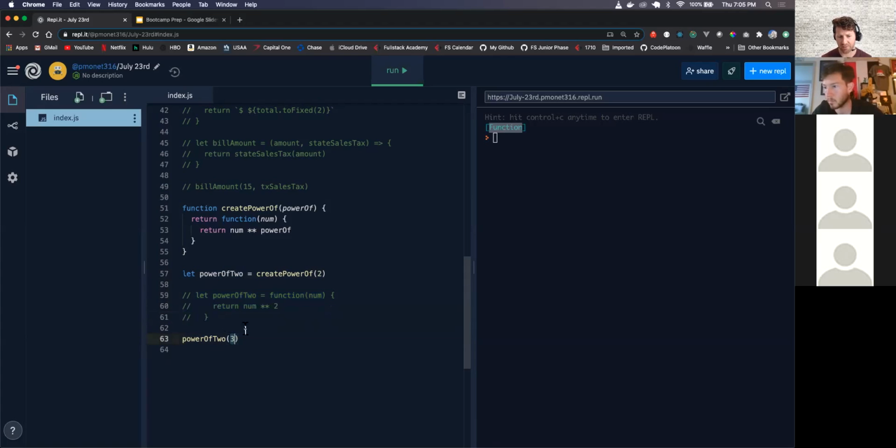So if I'm passing in 3 in here, return 3 to the power of 2 should be 9. Right there. 2 to the power of 2, 4. 5, 25.